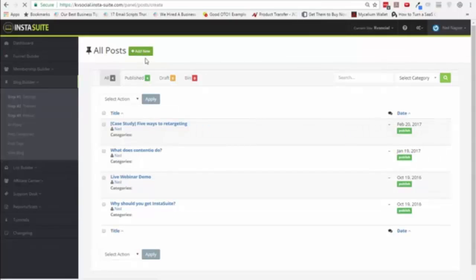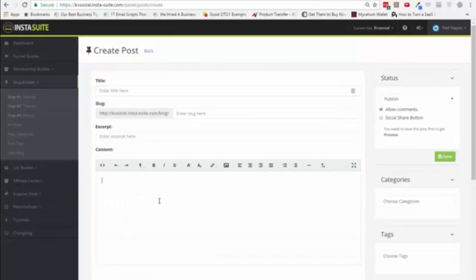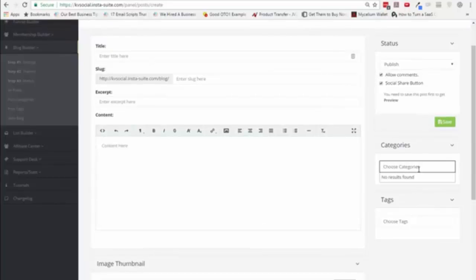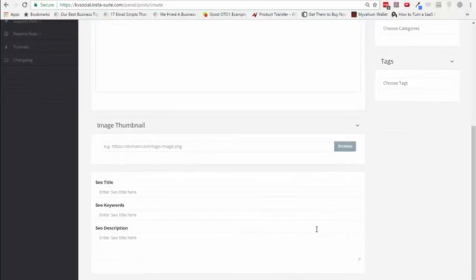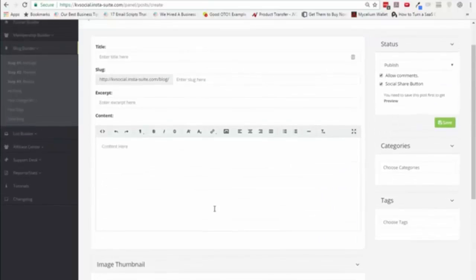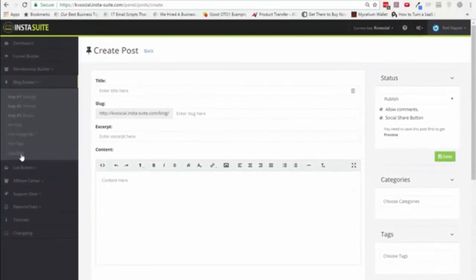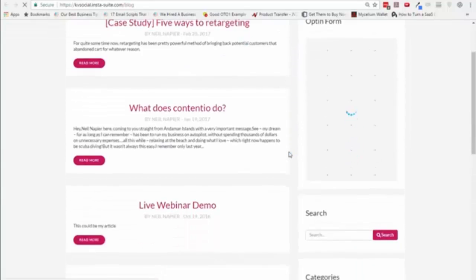So adding one is quite easy. It's a visual editor. As you can see, you can choose a URL here. You can enter some excerpt here that will show for SEO as well, so it's SEO optimized. You can show the social share buttons. You can put your content over here. You can choose one of the multiple categories that you have previously created right over here, and you can choose one of the multiple tags right over here as well. And this is the image thumbnail you can use, and again, some more SEO optimization. And you can click here to view your blog, see what it looks like.